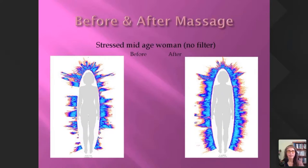Massage is another therapy I like to do. This was a stressed, middle-aged woman with a dependency problem on addictive substances. You can see on the left-hand side huge gaps in her field — that often happens with stressed, tired, run-down, or deficient people, and she had both. After the massage on the right-hand side there was a huge improvement. My experience is that people seem to benefit greatly from touch — perhaps because our fields are intermingled for a good hour, plus the nourishment of being touched. However, up near her head it was still quite deficient, as she had a lot of mental health issues.